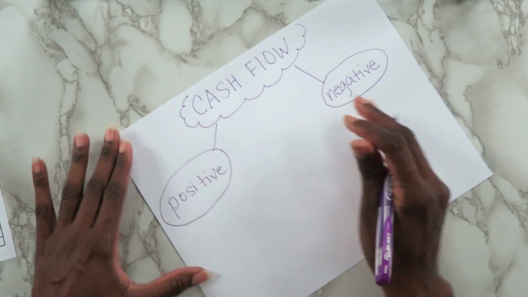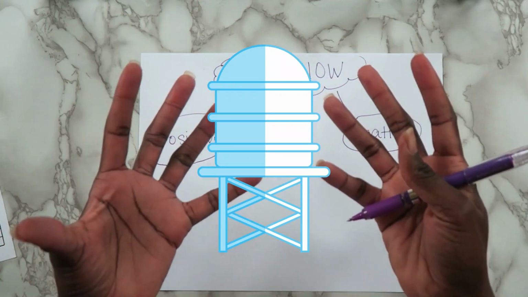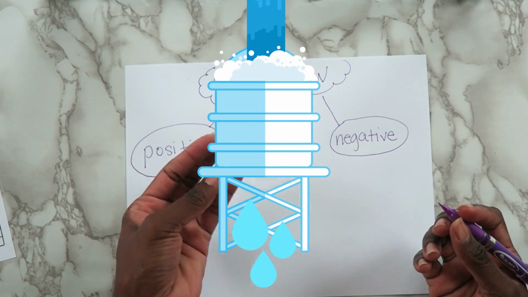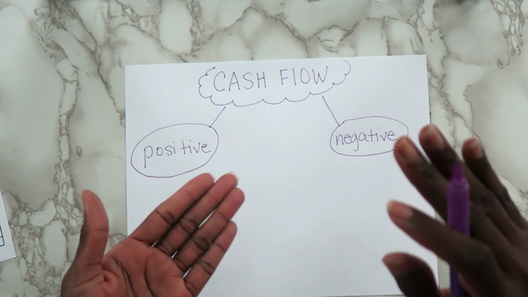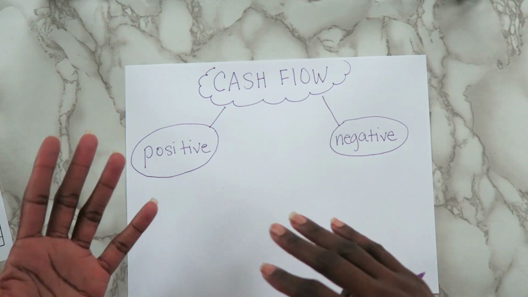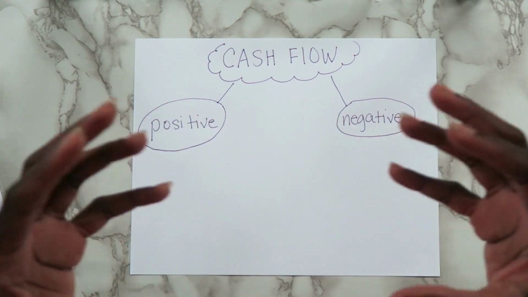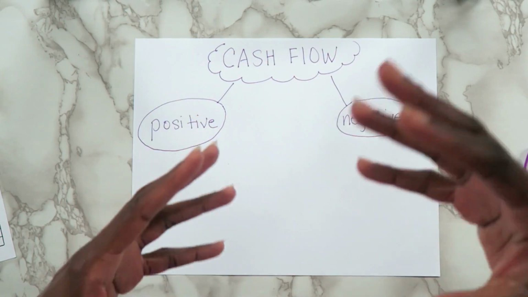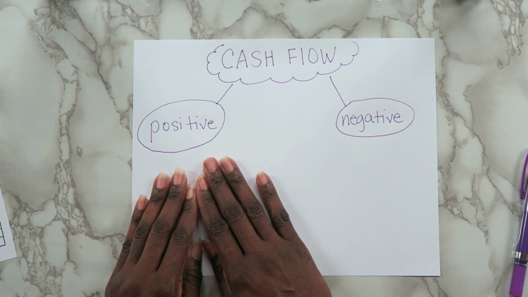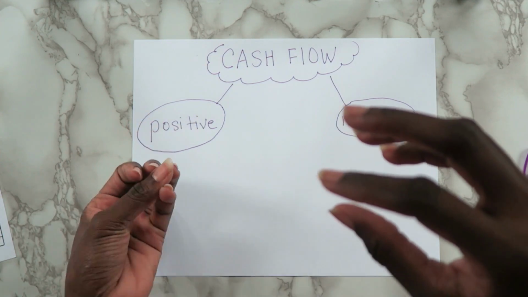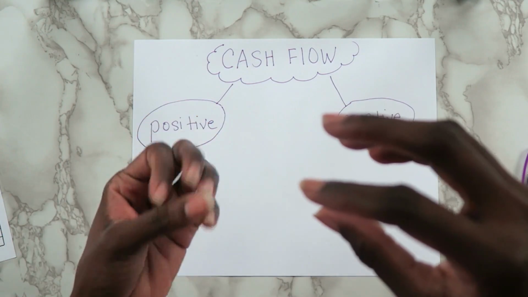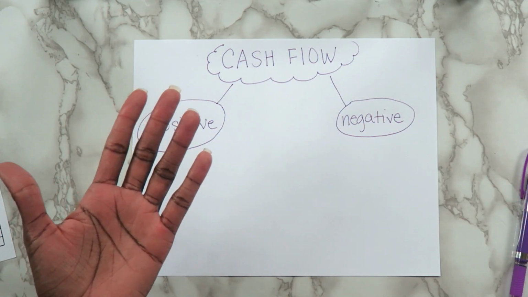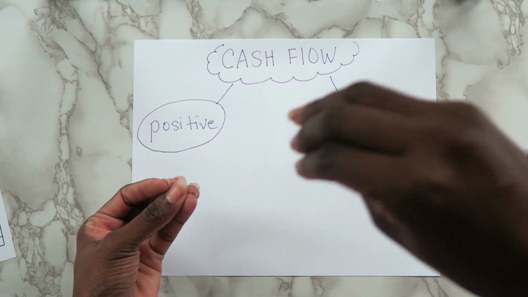If you need a visual, you can picture this, right? Say we have a water tank and you have water coming in at the top at a certain speed, and then you have money coming out at the bottom at a certain speed. And if those speeds are not equal, or if one is greater than the other, that is going to affect the amount of water that you have in your water tank, right? So if you have more money coming in, then your water is going to be high and you're going to have a positive cash flow. But if you have more water coming out, the leak at the bottom is stronger, then that can lead to a negative cash flow, especially if you don't have that money coming in.